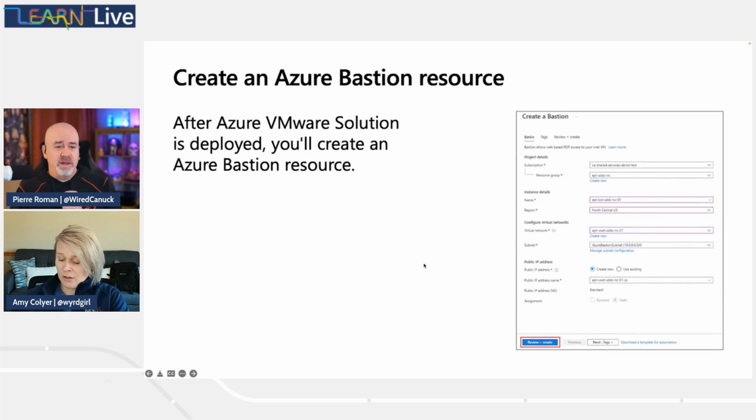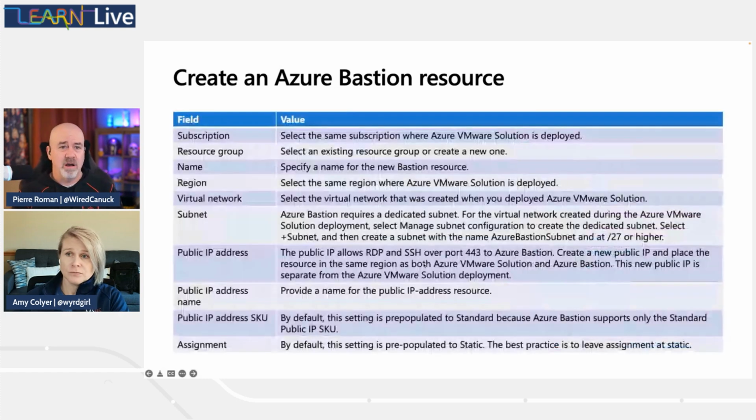All right, so we've created our Bastion host to access our environment. As I walked through, you picked your subscription where AVS is deployed, the same resource group, using your naming standard, the virtual network that AVS is using so you can communicate, and then the dedicated subnet named Azure Bastion, that subnet that we created, that's important. Then the public IP that allows Bastion to be connected to, and then you pick the appropriate SKU.